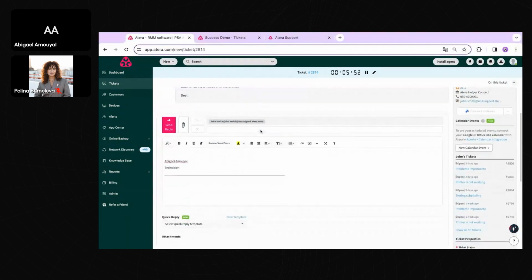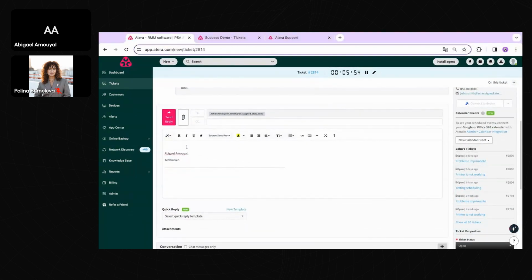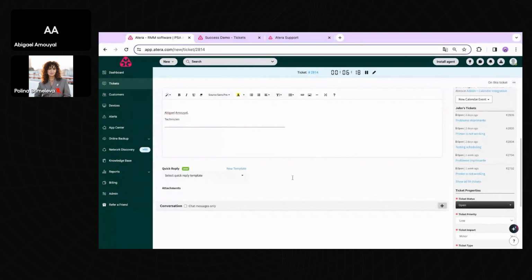And then here, from the ticket, is where you can answer the end user. You can attach a file. You can also CC another user. You can also, if I go here and tag my colleague, you'll see that it will show up right here, which is great. And just like in the first view, you can put in bold, bullet points, an ordered list, a table, images, and also the ability of adding a quick reply.